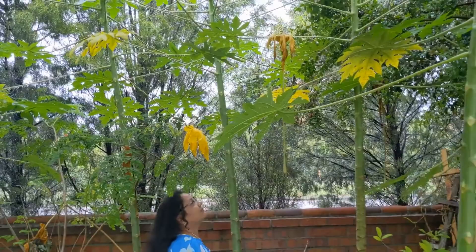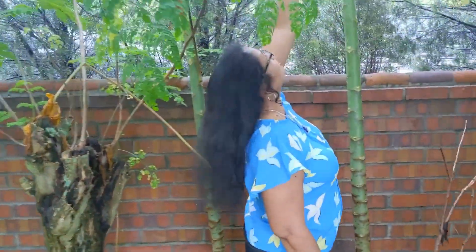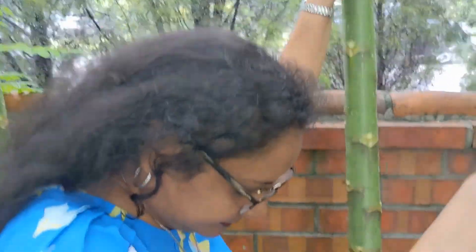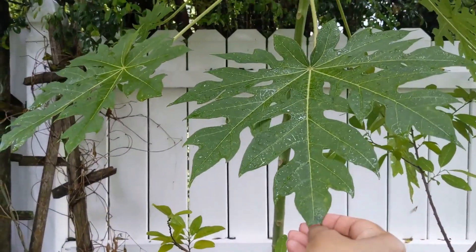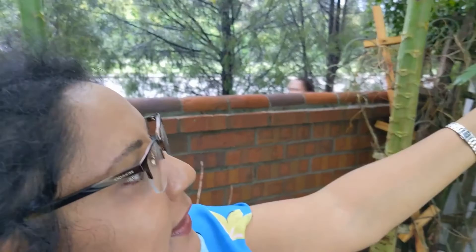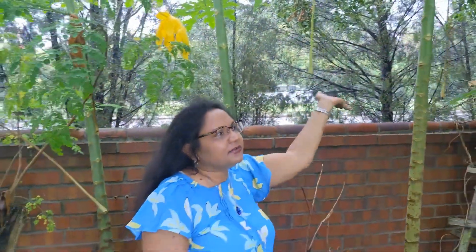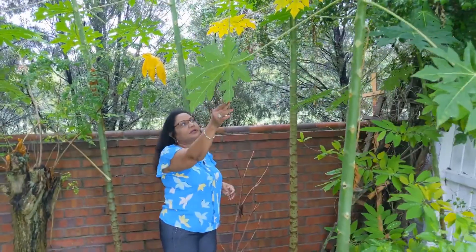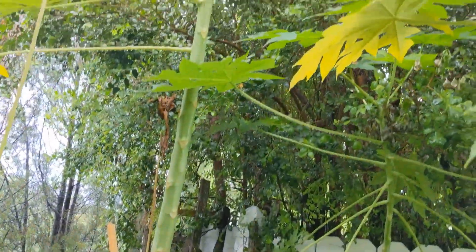I didn't think they'd grow so big — we've never had a papaya tree this big. I can't even reach a leaf, but look over here. This is the shape of a leaf; they're very pretty. These survive in warm weather, that's why it does well here in Florida because it's so warm. If it gets below 50 or 40 degrees the leaf starts to wither. Sometimes it dies regardless of the weather.